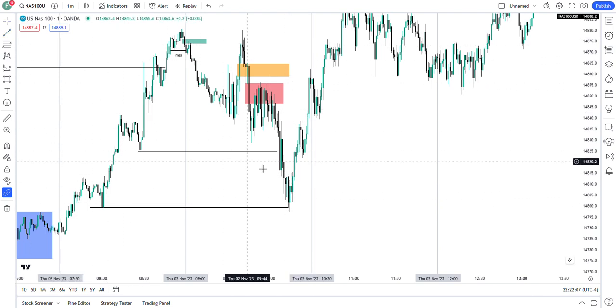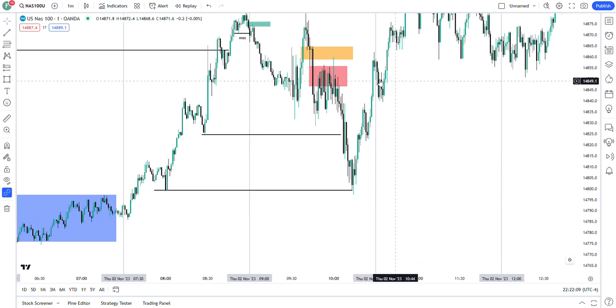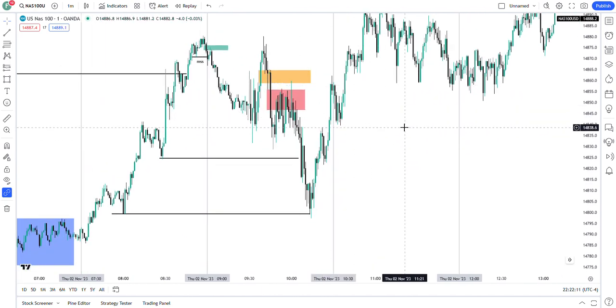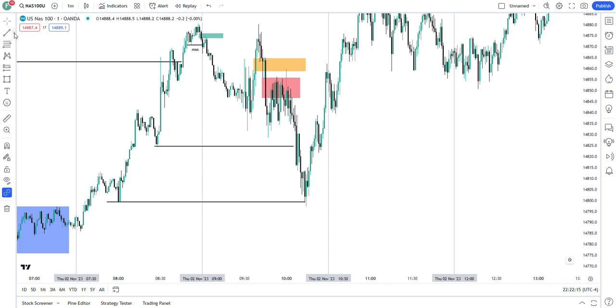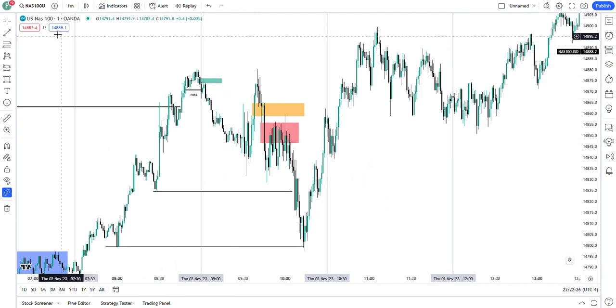So you can see as we're approaching this third quarter, or this last quarter, I should say, in this case, you can see how price is reacting. We've already taken sell side targets. We've shifted market structure, like we've shifted above this swing high here, and we've shifted again. And we're looking like we want to take our buy side targets. Now, does that make sense?